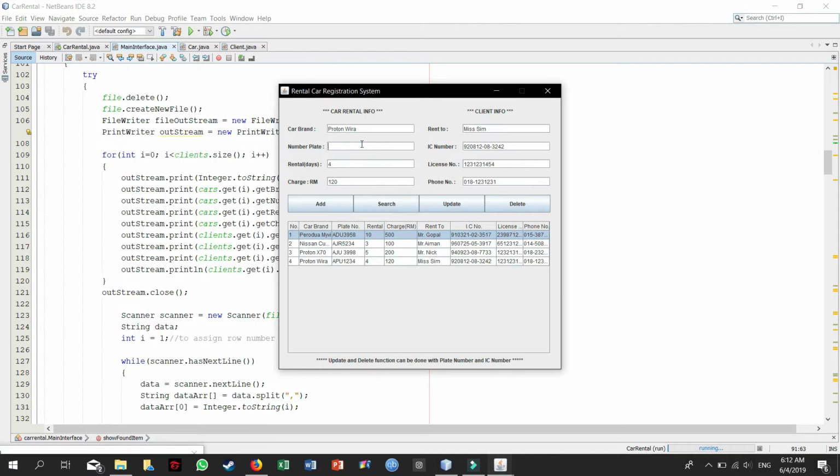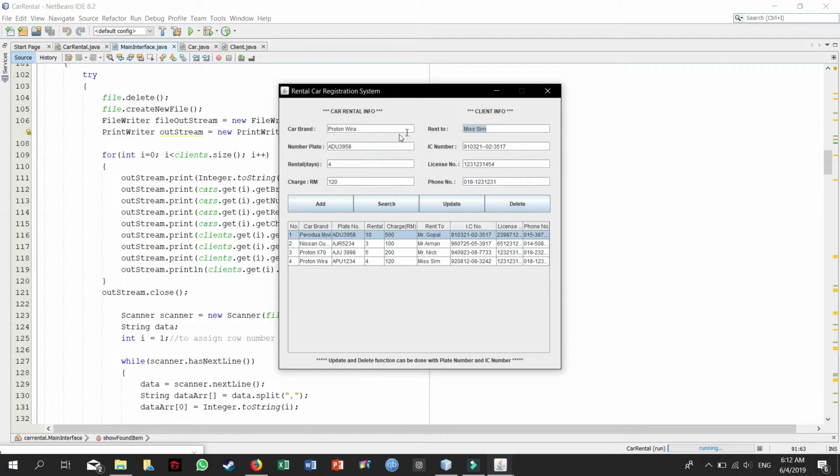So I have to type in ADU3958 and the IC number of the corresponding renter, Mr. Gopal, 910321023517.